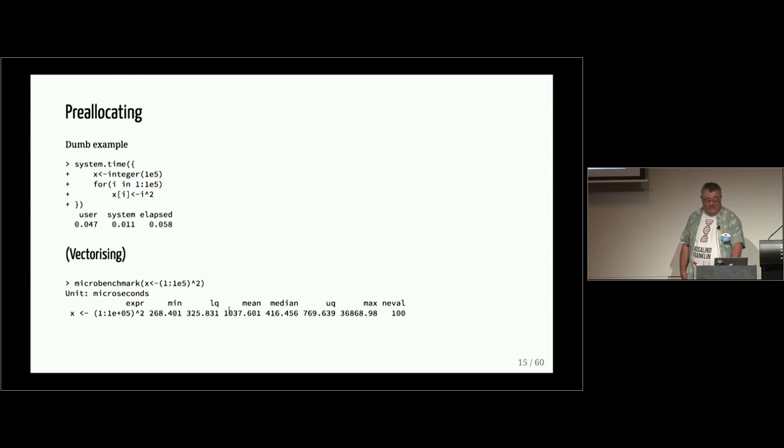It takes on average, well, the median is about half a millisecond. So that's 100 times faster than the pre-allocated code. That's a sort of extreme example of what you can do with optimization, if you're very lucky. We got a 20-fold, a 400-fold improvement, and then another 100-fold on top of that. You need to start off with fairly bad code to get that sort of improvement.